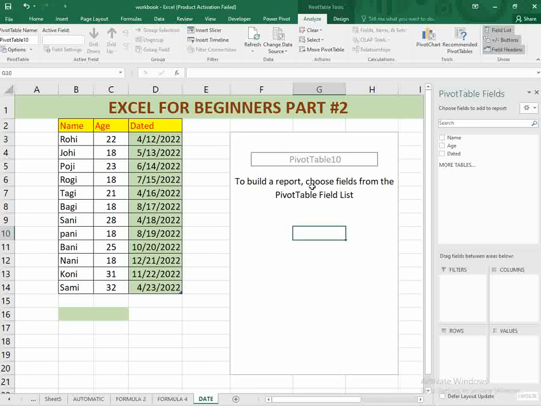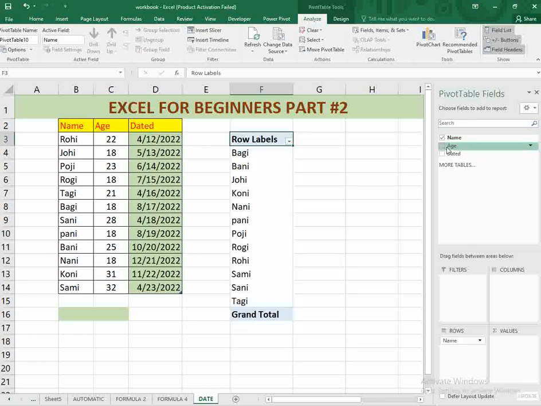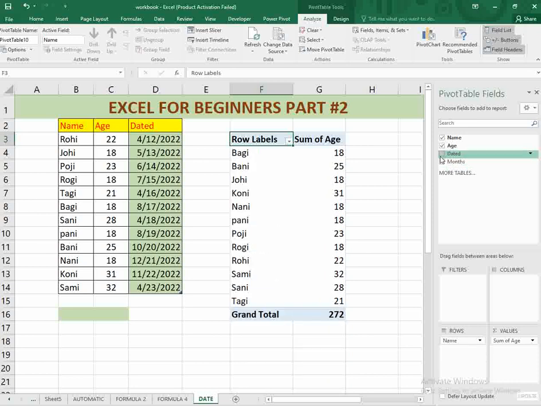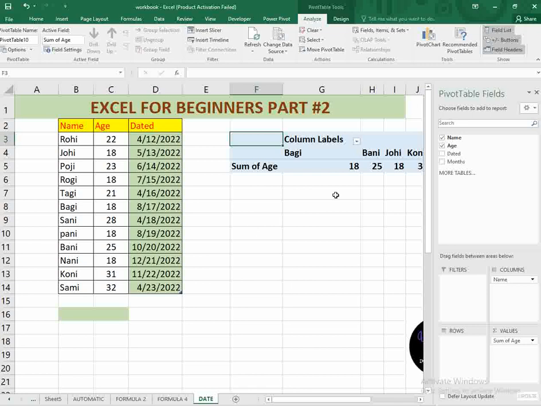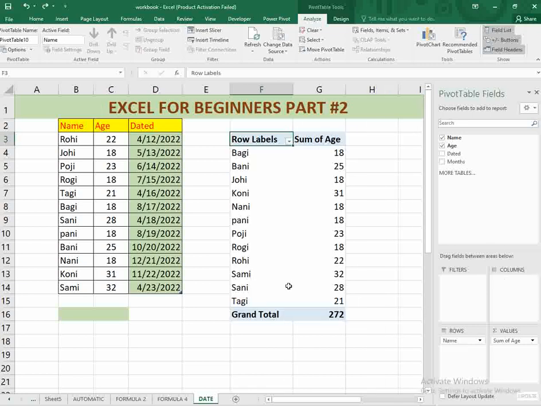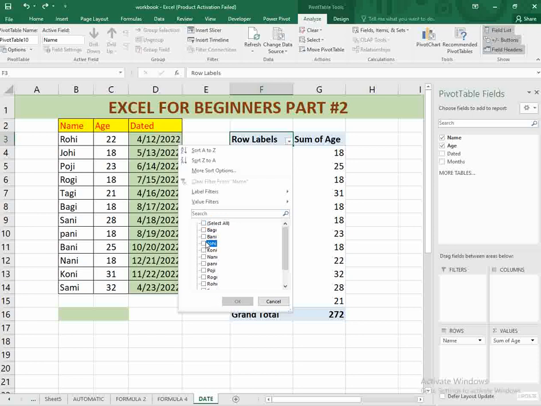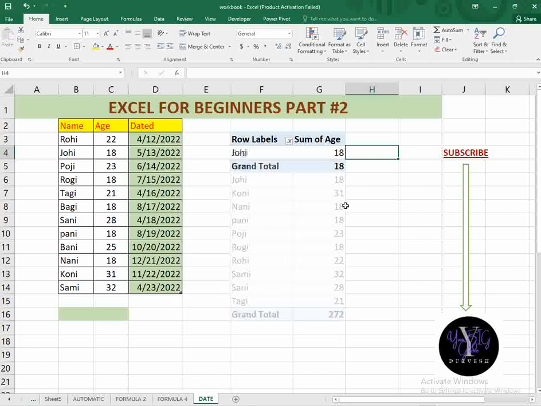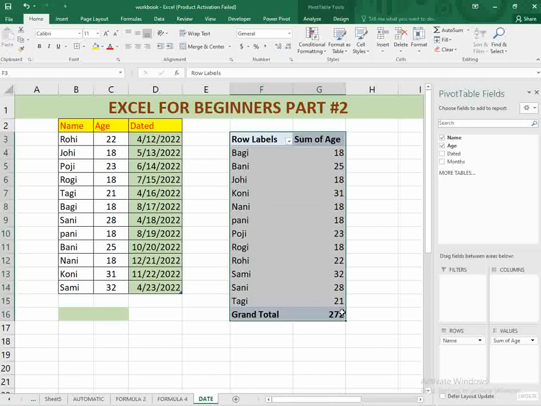So this is how your pivot table looks. Here you can select your name, age, date, because these are the only three options you have. When you click on date, the month option also opens up. I'm not going to walk you through all of this right now. This name you can put either in rows or even in the columns, like this. Basically you need to understand that this is how the pivot table function works. Now you have an option here, you can select any particular name you want, and the data will appear in front of it, the sum, the total. That's it about this first function, and let me delete this.